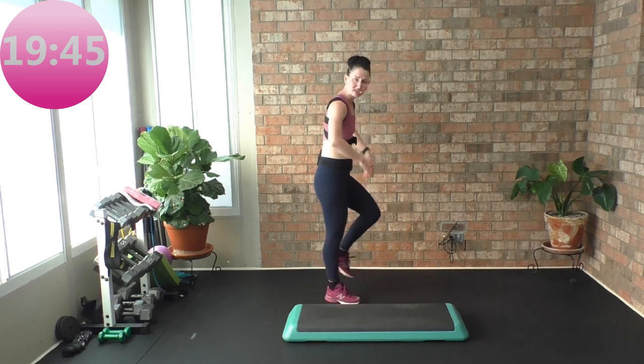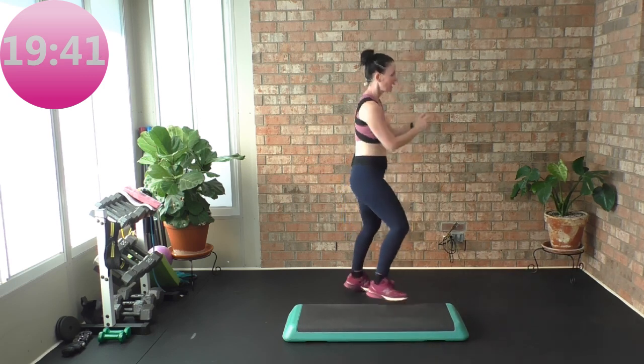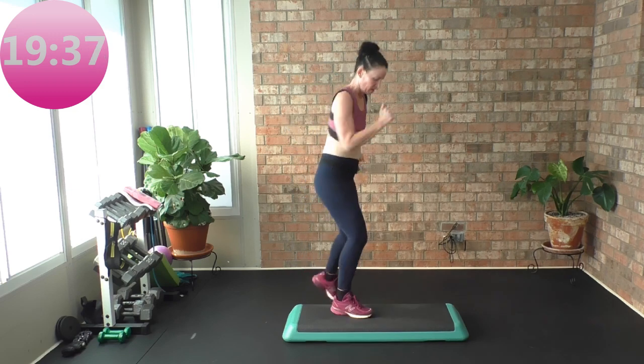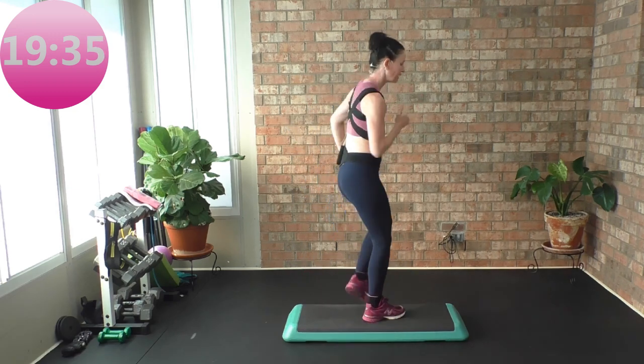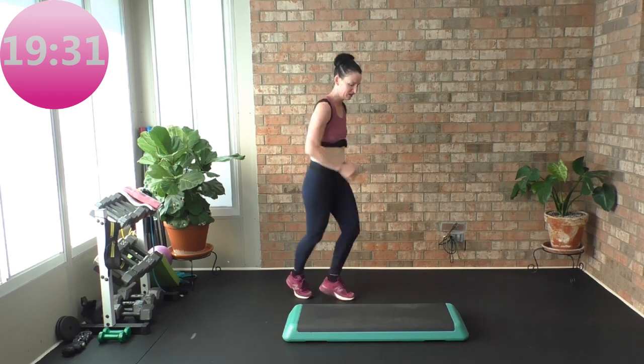We're doing sidestepping. Why, Angie? Lateral movement, sidestepping. You need it for your body. Do you ever step sideways? Yes. We do. Hup.